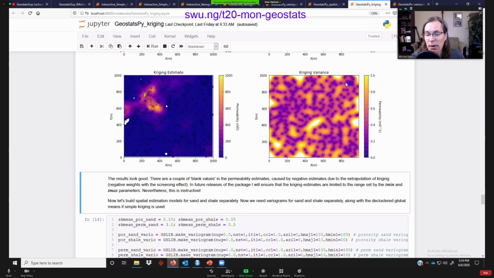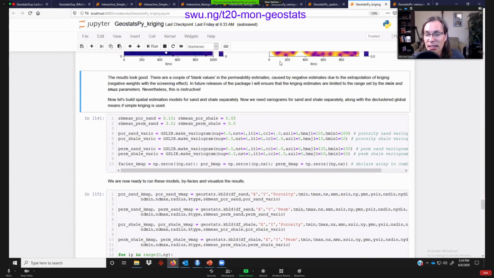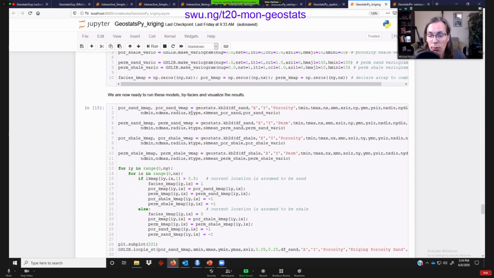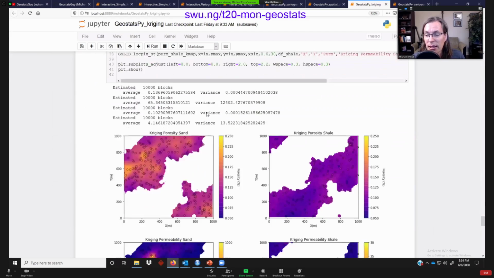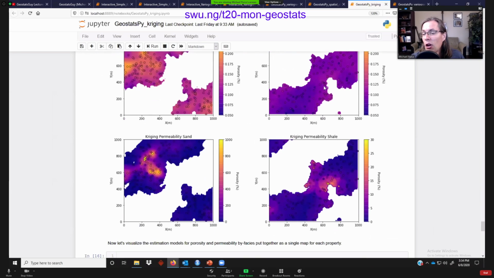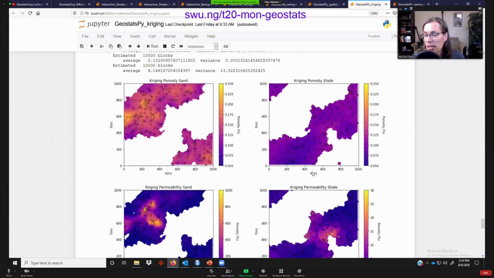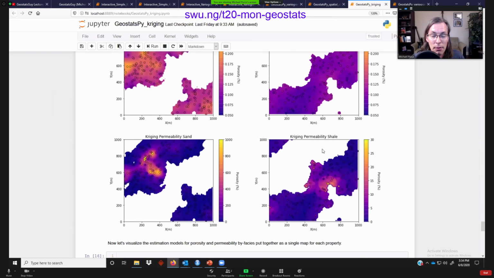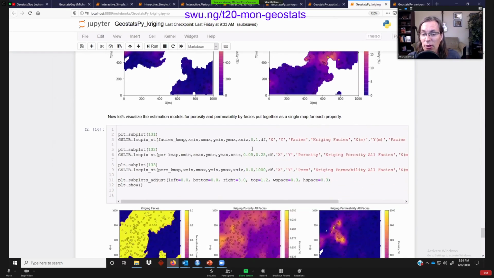All right, so now we can go ahead and do a bifacies type of approach. We can model variograms by sand, by shale, do them all separately, do the job right. And if we do that, this is what we get. We get a model of porosity, continuous porosity, and permeability in sand. We get the porosity, permeability in the shale, and we can put them all together right here.